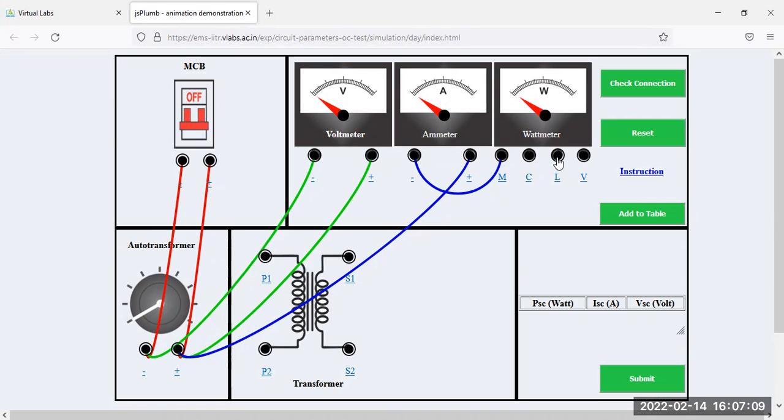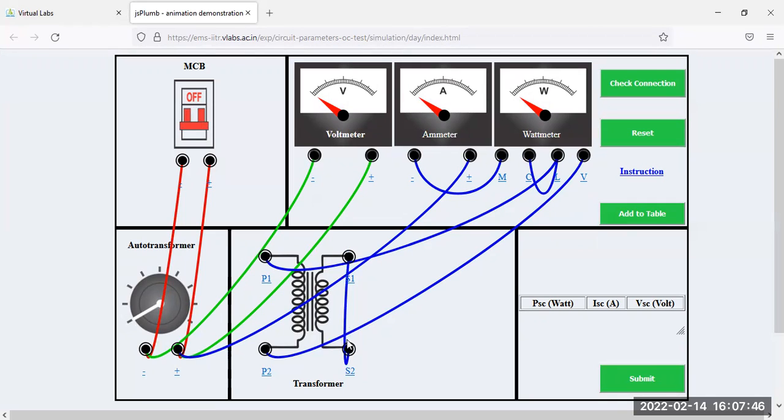Okay, and L and C you may connect here, and from this L point go to the positive polarity of the HV winding. So this one is your HV, and the negative polarity from the HV winding to this P terminal of the wattmeter. Okay, and this one is the LV winding short. So just short these two terminals, connect these two points. Yeah, so I think it's completed now.